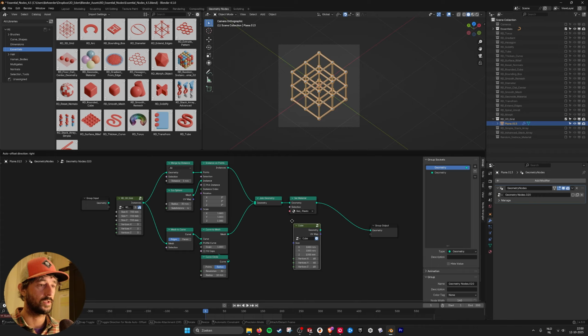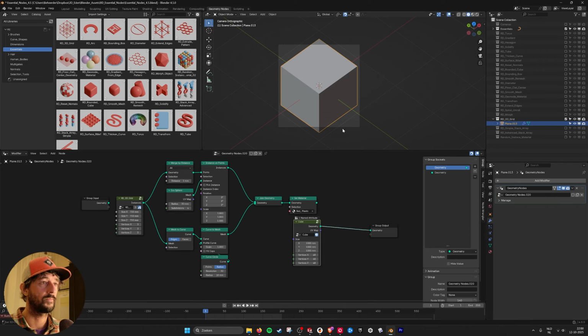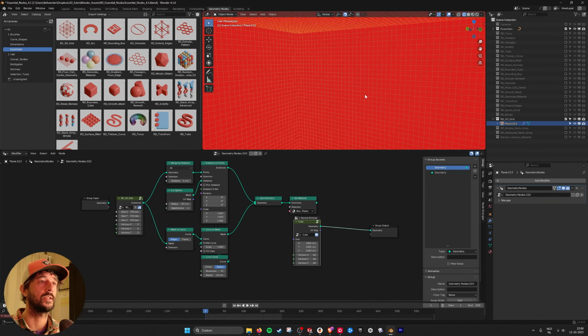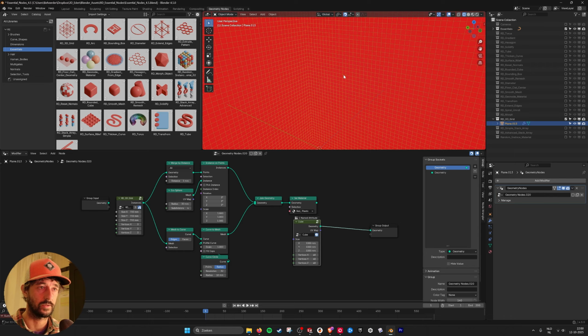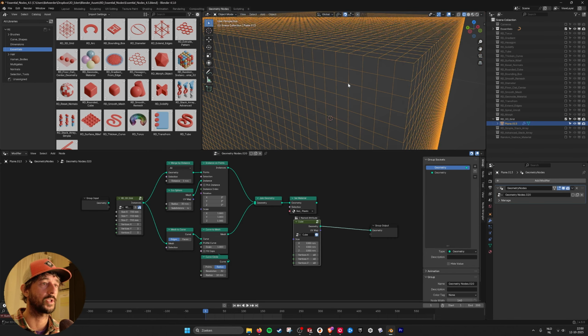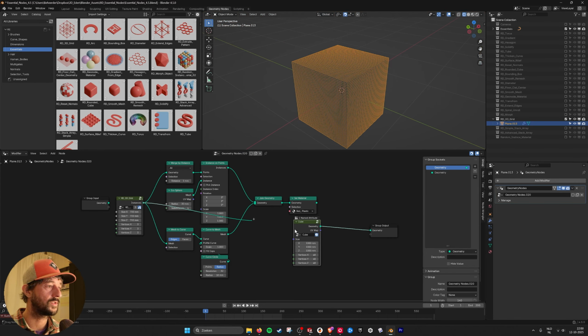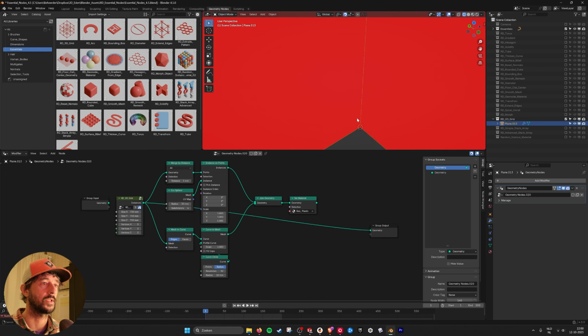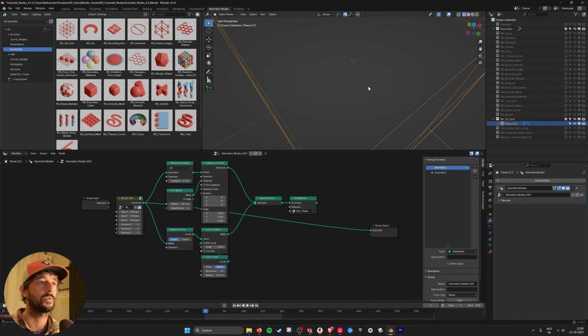Cube, just a regular cube like this. And here you see it has a lot of geometry, but inside it's hollow, so it's not a 3D structure. And with this one it becomes a 3D structure, so there are also faces inside. Let me zoom out and do ghost view.